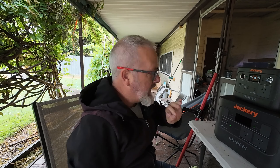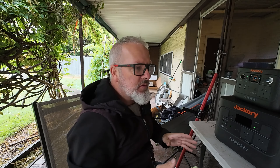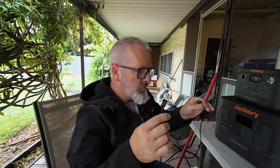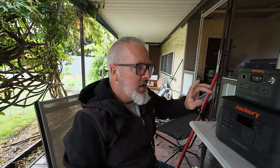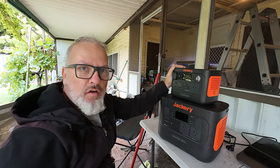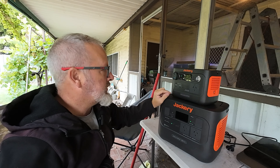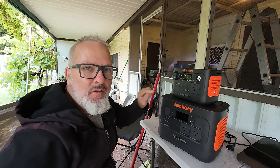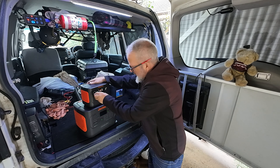I love USB-C and I have loads of USB-C cables, but I still have a lot of legacy USB-A stuff, so it probably would have been nice to see two USB-A outputs in addition to the two USB-Cs. What I've been doing when I need an additional USB-A output is plugging one of these cigarette lighter socket adapters in — this one gives me additional USB-A at 30 watts and 100 watts on USB-C — so I've now got two USB-As and three USB-C ports available.